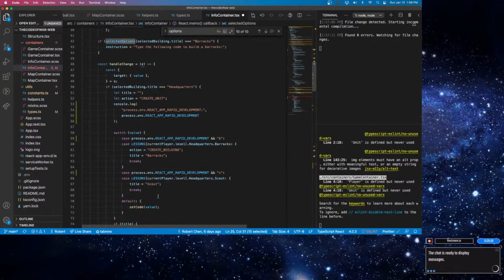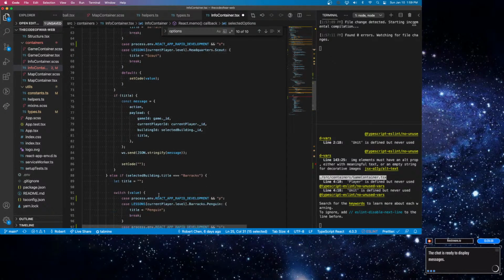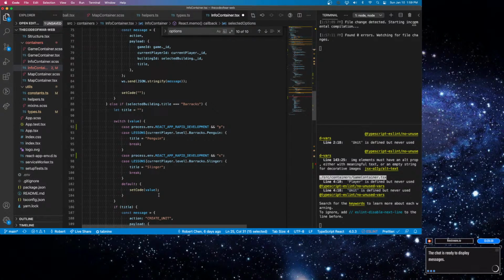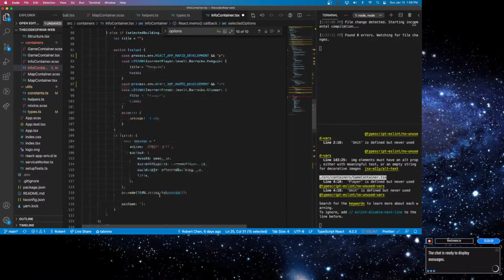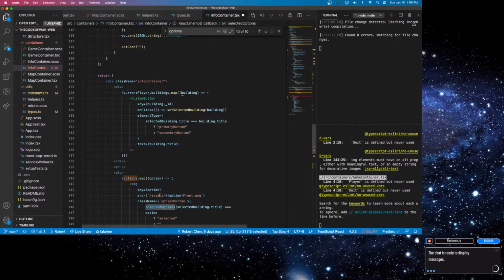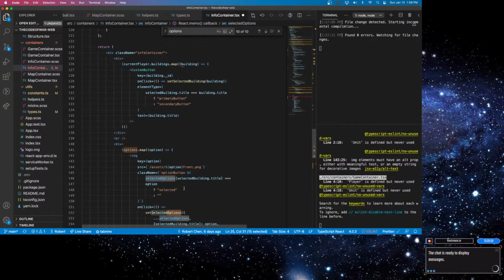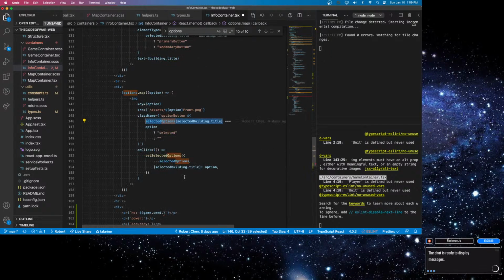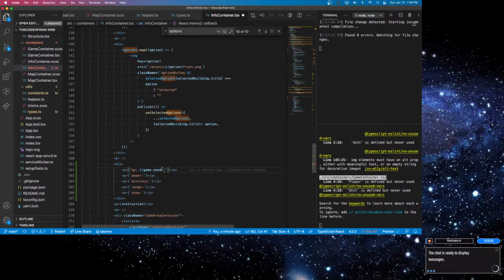Selected building dot title. With selected building dot title. Options, dot map. Selected options, I guess it would be this. So that .hp, I'm totally guessing.